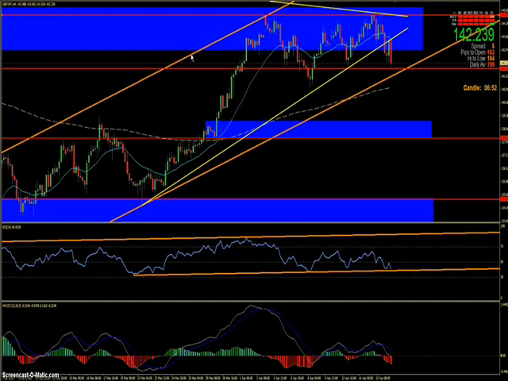When we factor in the channels, we haven't broken the channel here, but look where price action is on the channel down here. And then take a look at MACD. MACD has crossed the zero line. We're definitely crossed over. But what's really important here is that traditionally what I've been seeing is that when RSI breaks this channel, it oftentimes happens before it happens in price action.